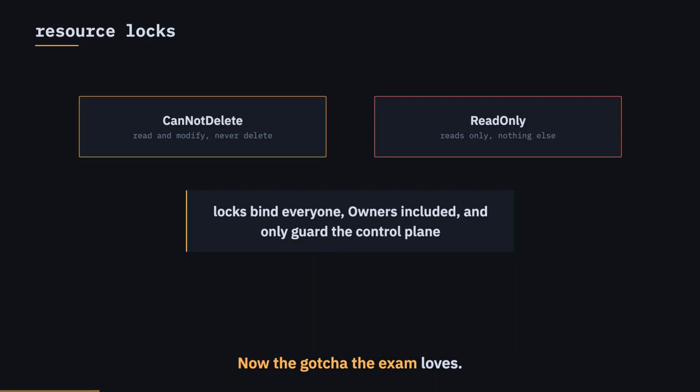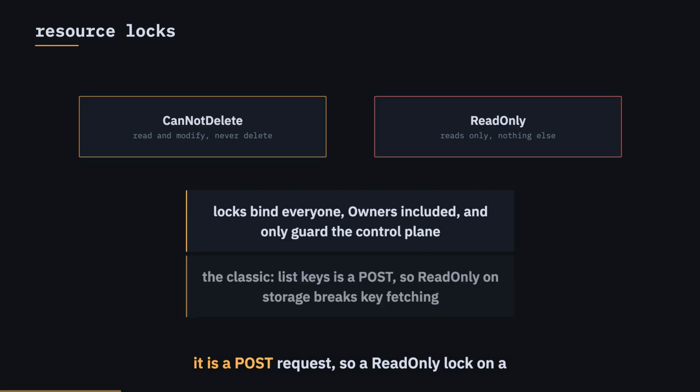Now, the gotcha the exam loves. Read-only means only read operations reach the resource, and some operations you think of as reads are technically writes or posts under the hood. The classic is listing storage account keys. It is a post request, so a read-only lock on a storage account locks it, and suddenly applications that fetch keys start failing even though nobody touched the data. When a question describes mysterious failures after someone added protection, suspect a read-only lock doing exactly what it was told.